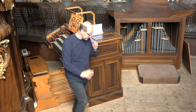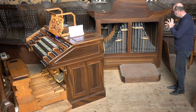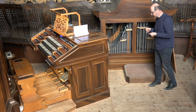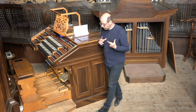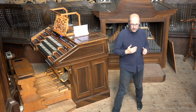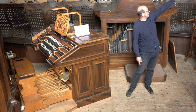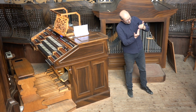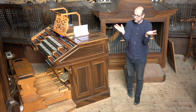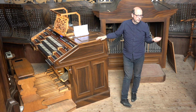Okay. And then let's go a little bit further into the types of sounds that we have. Actually, we have basically two ways of producing sound on an organ. One is labial pipes. It's basically like a flute or a recorder. You can see these pipes have a very sharp labium. The airstream is directed straight to the labium, the airstream is divided and starts to vibrate, and this is what produces the pitch.